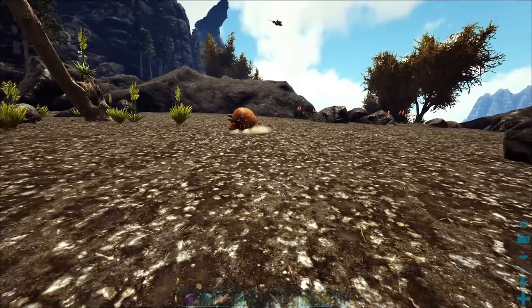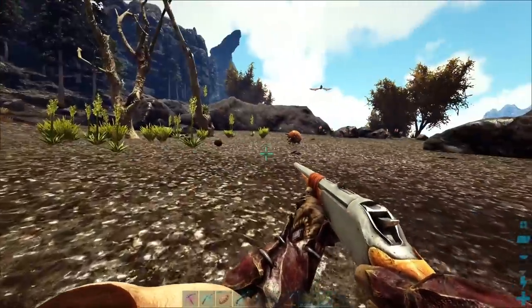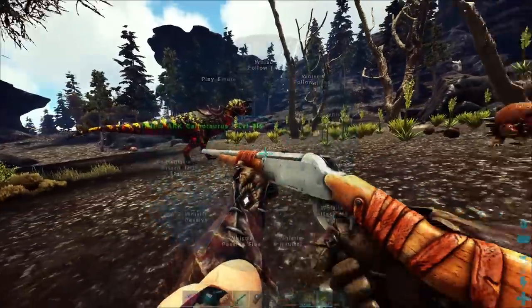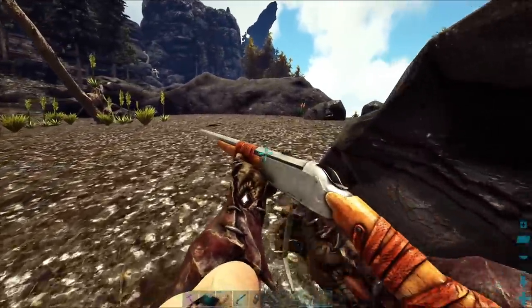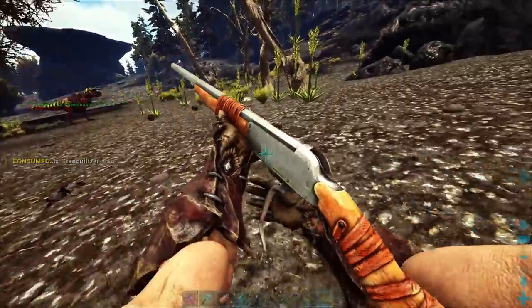Let's go ahead and just start tranqing them. I don't think I'm going to cage them or anything like that. The area itself seems pretty safe. So let's just get in and do the things. Shoot you in the face. You're not going to be able to catch me. I'm much too fast.